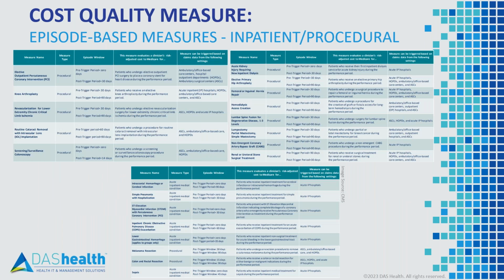For acute inpatient medical episodes, an episode is attributed to clinician groups or TINs that bill at least 30% of inpatient E&M claims during the trigger inpatient stay, and to individual clinicians or TIN NPIs who bill at least one inpatient E&M claim line under a TIN that met the 30% threshold. And for some episode groups, additional codes aid in determining the attributed clinician. For procedural episodes, they are attributed to the clinician who billed a trigger code for the episode group. And for clinician groups, episodes are attributed by aggregating all episodes attributed to clinicians that bill to that clinician group. We have provided this list of 15 available measures for you to review for the episode-based measures.